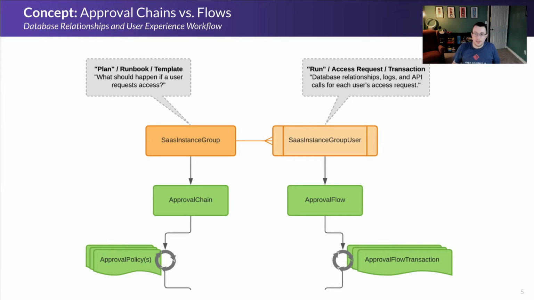But on the right-hand side, we're looking at when it's time to actually grant that user access. The approval flow is essentially the audit trail, and that is the grouping of multiple transactions for person A approving, person B approving, a member of group C approving. Once that approval flow has been completed, we move down to the action sequences. So keep that in mind: left side is the template, right side is actually running the template. So this is what happens with it.